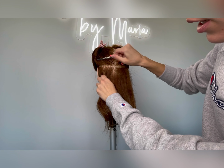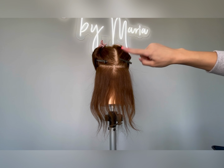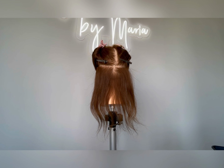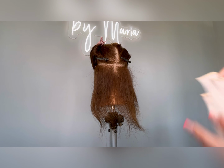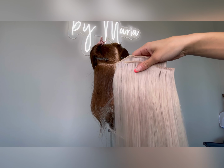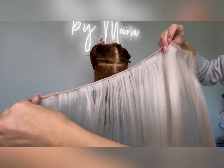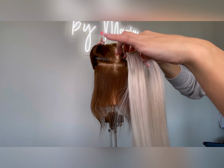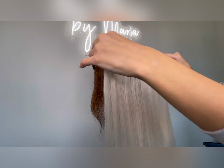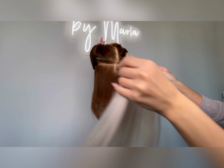Using your alligator clips, you're just going to pin that off to the side, to hold all those hairs that are falling. Your next step is to grab your weft. Just know I am using a lighter weft so you guys can see my stitching and everything is a little more clear. So typically your weft will come like this. It comes very long. I use the machine weft because it is a bit thicker and more secure. And typically what I'll do is I'll measure where this is going to go, and then I'll do some trimming.